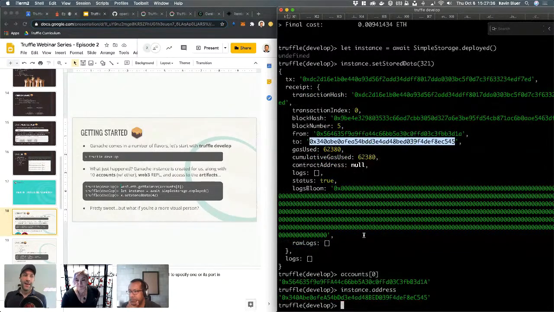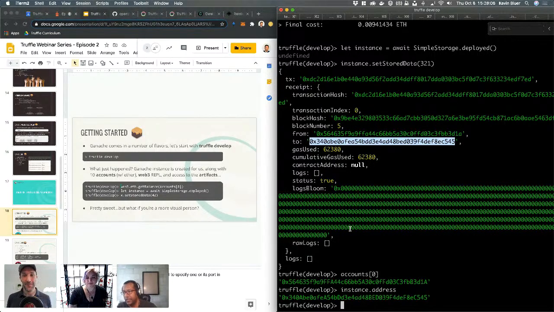So, as mentioned, what if you're more of a visual person? Because this is a little more advanced in a sense. If you're not fully living in CLI land, then of course we have the Ganache GUI. I'll probably use UI or GUI interchangeably to refer to the visual version of Ganache.